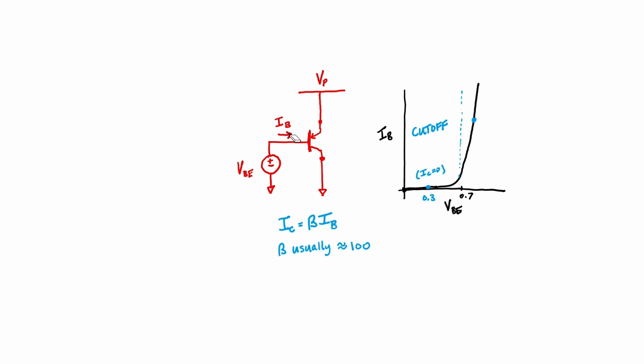In a PNP transistor, the base current is ordinarily flowing in the opposite direction. I can tell that it's flowing this way because of the direction of the little arrow at the emitter side. I have a particular emitter current entering the transistor. Some, but not very much of that current splits off to form the base current, and the rest of it winds up as the collector current. The same equation applies here for the PNP transistor. The collector current is a large number, beta, times the base current, and beta is again usually about 100.